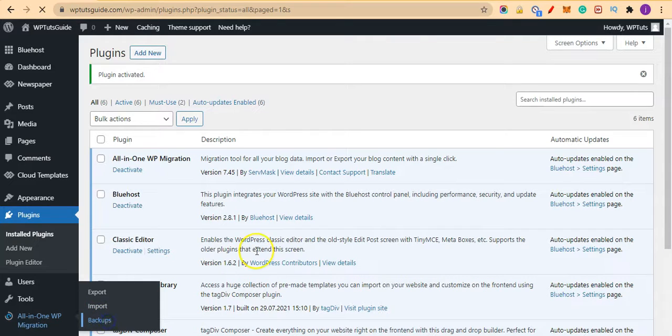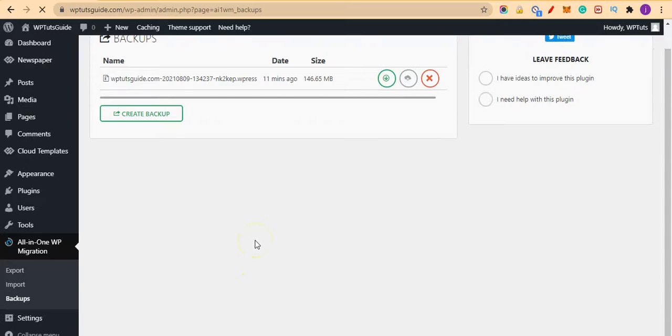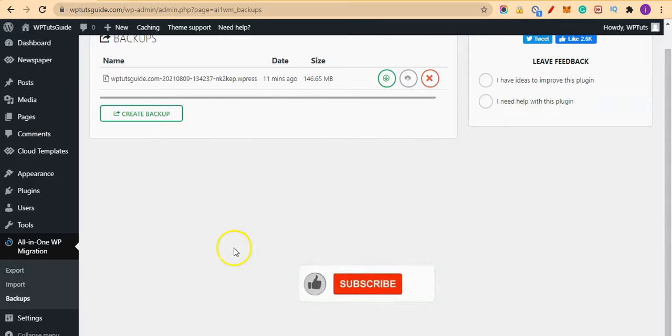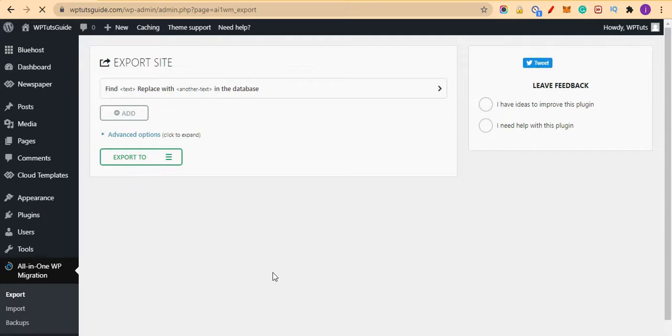Backups are already existing exported files, like we have here. So the first step we have to do is to come here to export. This plugin is very easy to use. Just follow the tutorials and you'll be good to go.